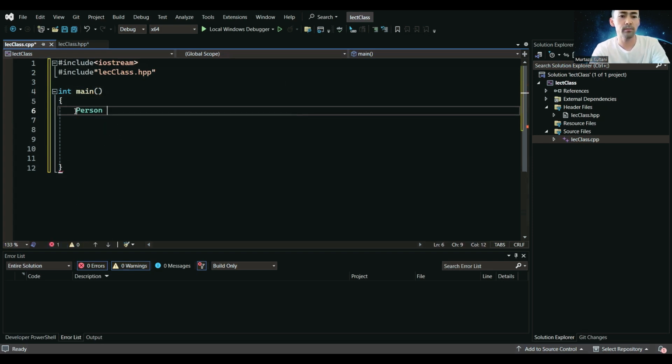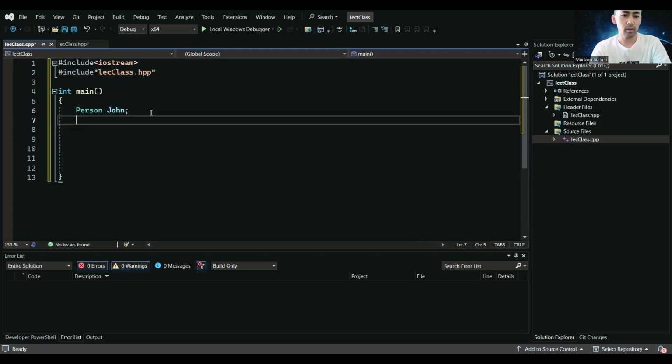So we have example person. In the example, I think it's Ahmed. So we write Ahmed as an example. Can say John, any name you want.